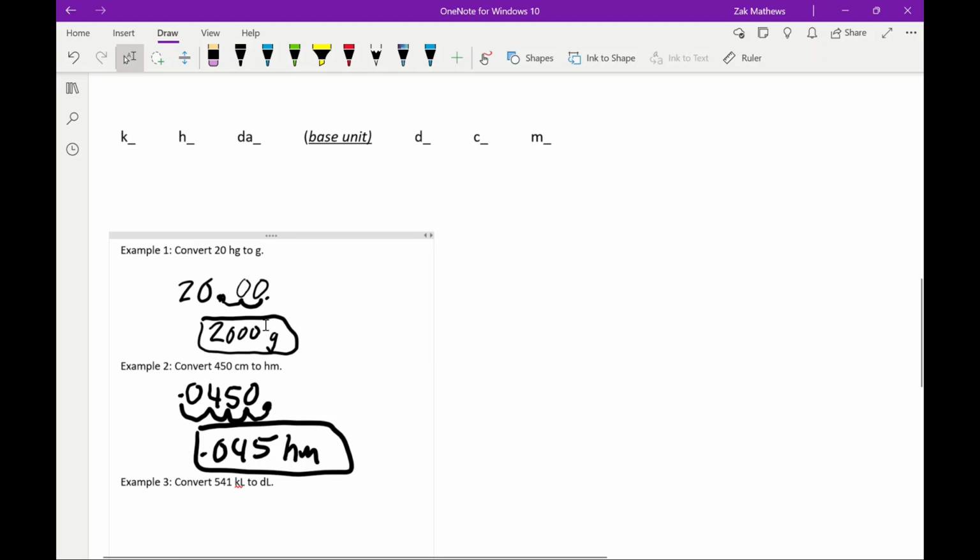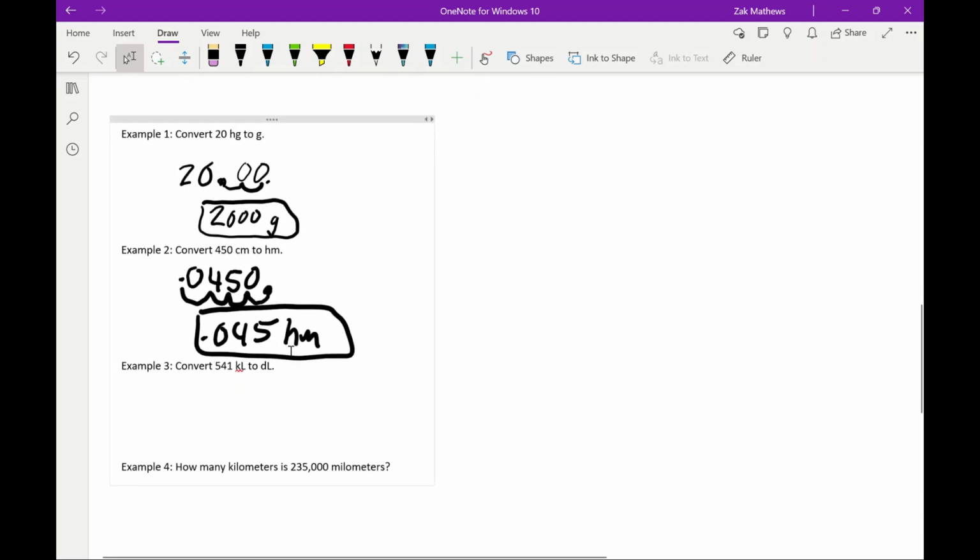So I think some of these prefixes we're more comfortable with than others. For instance, centi, I think we all have an idea centimeter is very, very small. Hectometer, much larger. So it makes sense that a lot of centimeters still wouldn't be that many hectometers. It's still quite small. Versus if we have 20 hectograms, quite a large unit, it's going to be quite a few grams when we're going to those smaller units.